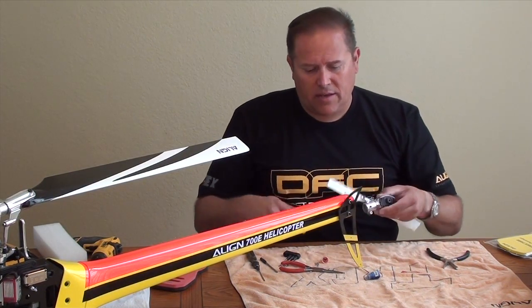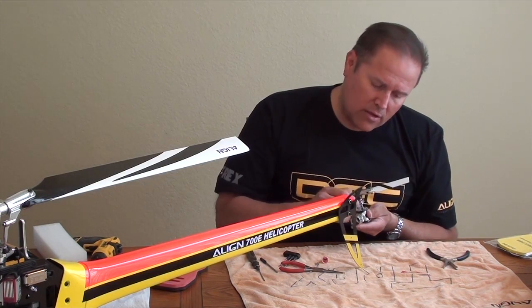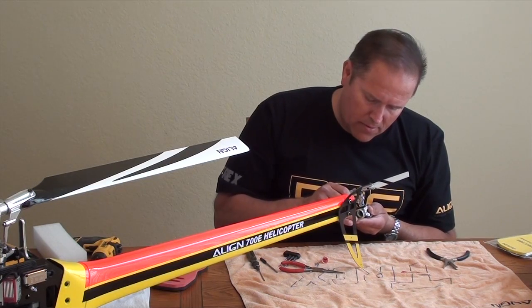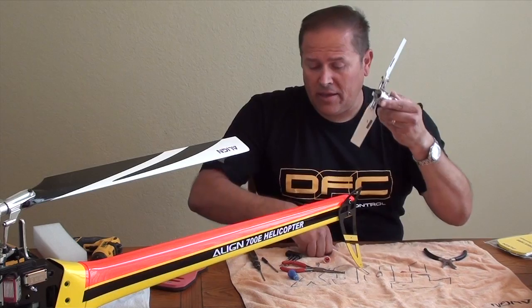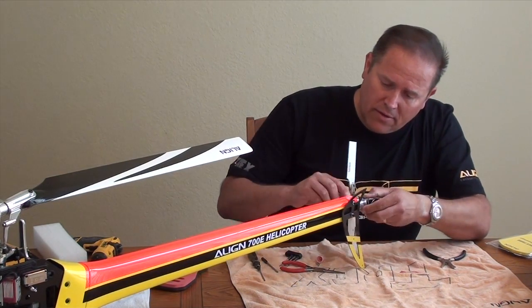And as far as Loctite, if you didn't put Loctite on your bolts, go ahead and apply your thread lock in the back end here. It's a dab right there. If you didn't put anything on your bolts, go through the back side this way, and that way you have your Loctite applied, and just slide it in.